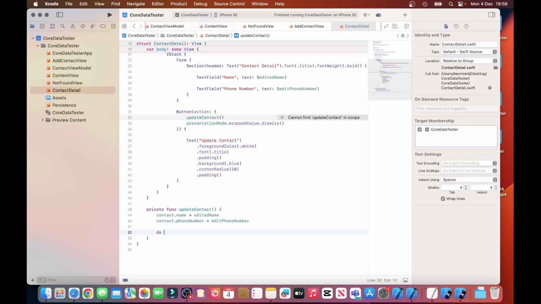And then to do the actual save for the edit, we need to wrap it into a do block and then catch any errors that could happen in the catch block. So just type in print error updating contact, and then show the error.